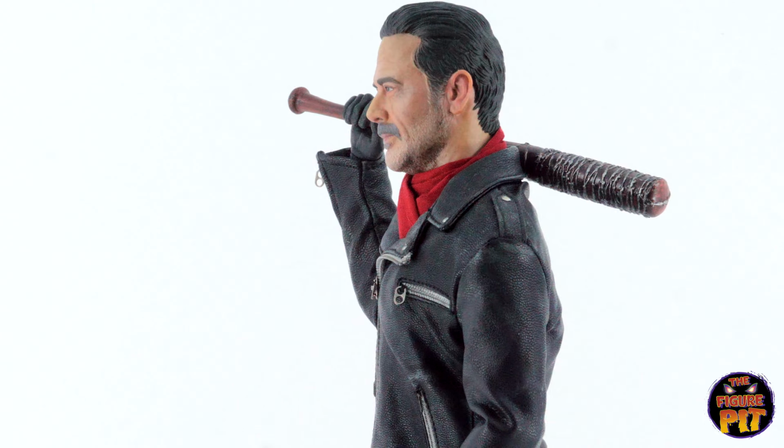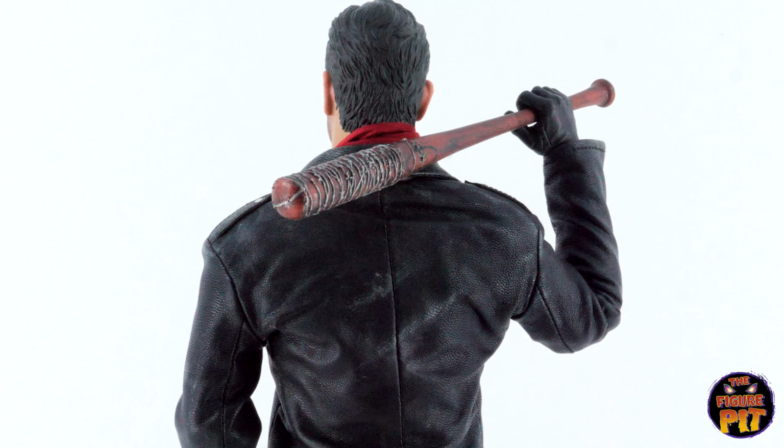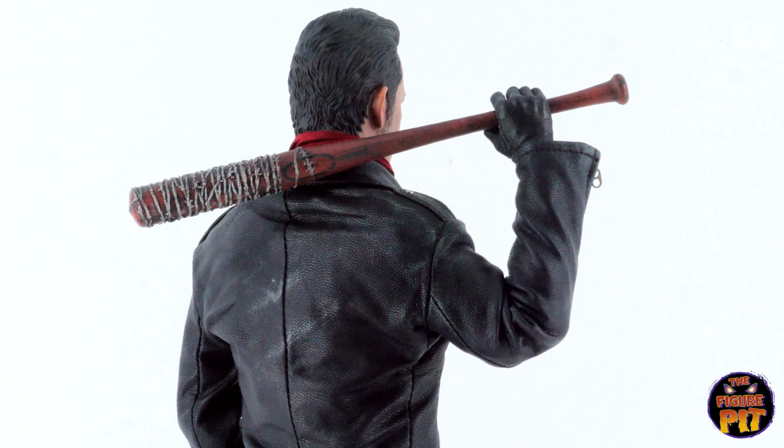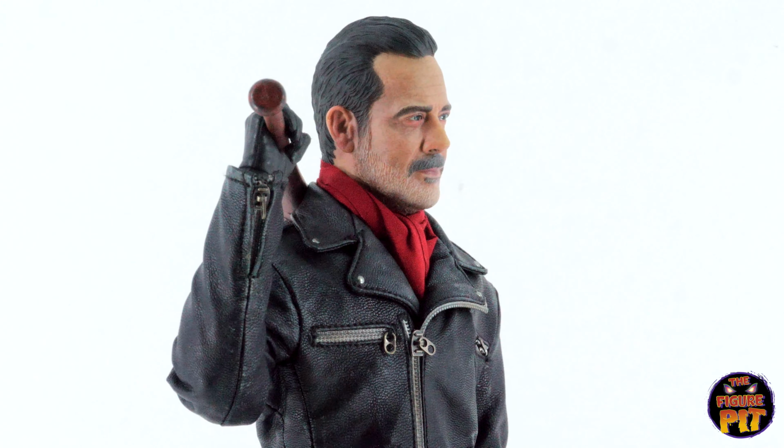And the light catching his eyes, he comes around. The hair is sculpted well. We'll get a closer look at the head sculpt in a moment. And what was the baseball bat's name? Was it Lucille? I think it was.